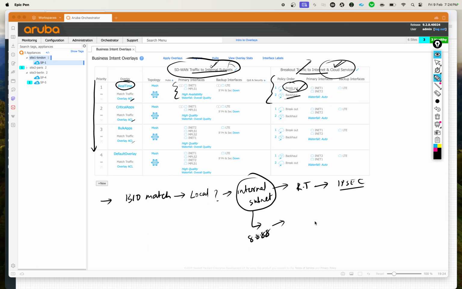I'll not get too deep into that now, but this is a general flow of what happens when the traffic comes into the box, how the matching is done. Are we going to use policies on the right or policies on the left? If you are using policies on the left, we check the routing table, then everything is good. We decide which tunnels we have to use, and based on the settings here, we finally send it on the IPsec tunnels.